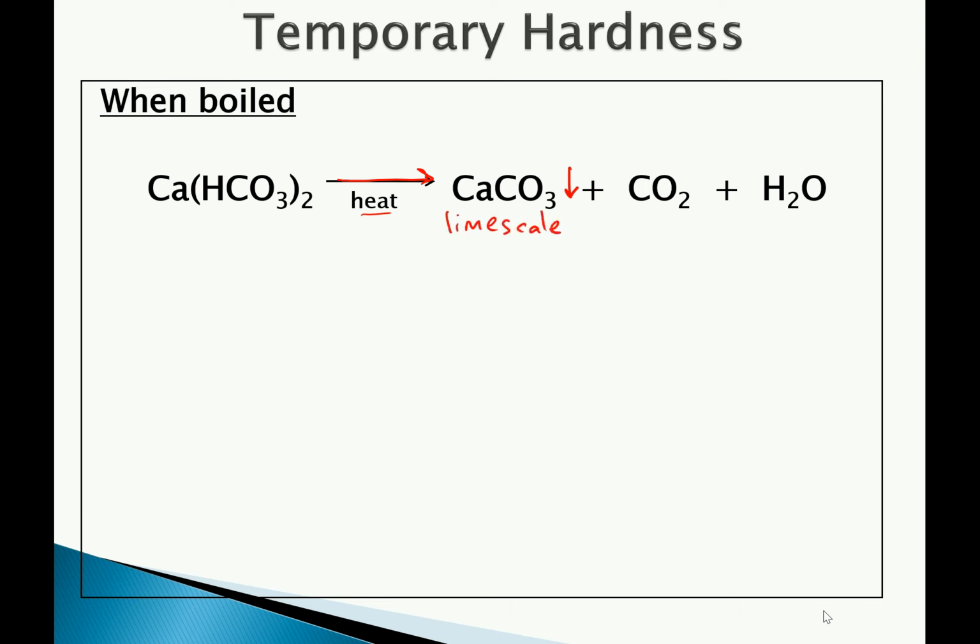So you'll see that inside your kettles. If you ever cracked open a pipe or something as well for your heating, you'd see that inside. It's that white coating that's inside of your kettle. And that's lime scale. What also gets produced is some carbon dioxide gas and some water. And you might notice that this equation is actually the previous equation of how to create temporary hardness, just in reverse. So by applying heat, we're reversing that reaction to go back to what we began with. And now the calcium, after precipitating out as lime scale, is no longer in the water. The water no longer has any temporary hardness in it.